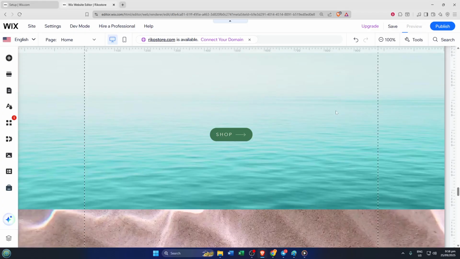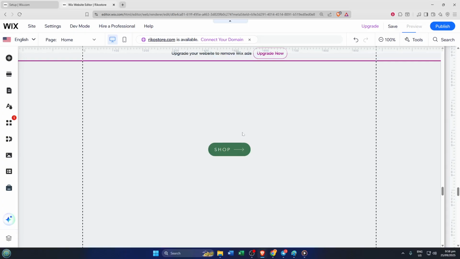If you followed along, you now have a hidden page that only visitors you want can access via your custom link. You've added a clever layer of privacy and polish to your Wix site, and honestly, this trick can make your user experience so much more thoughtful.